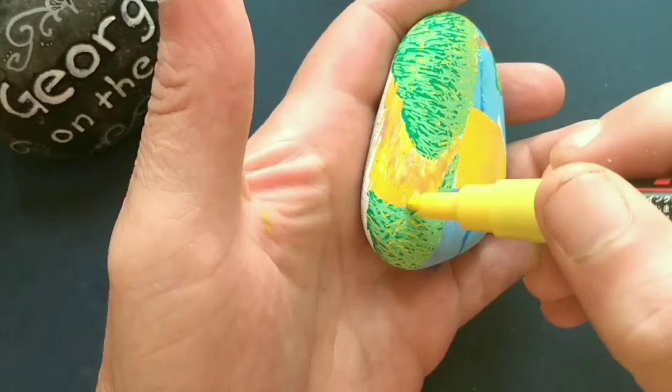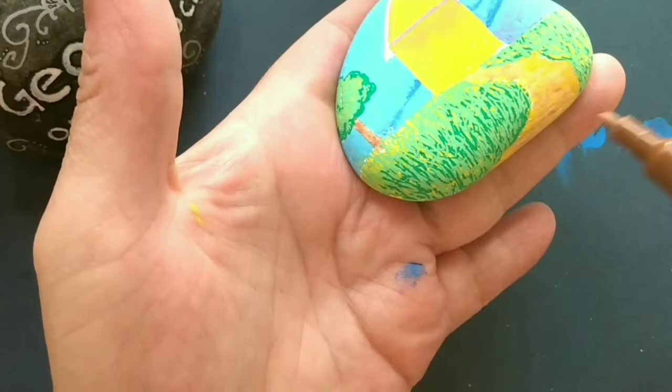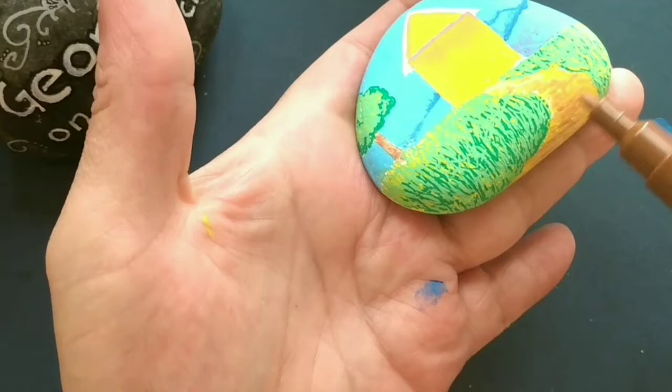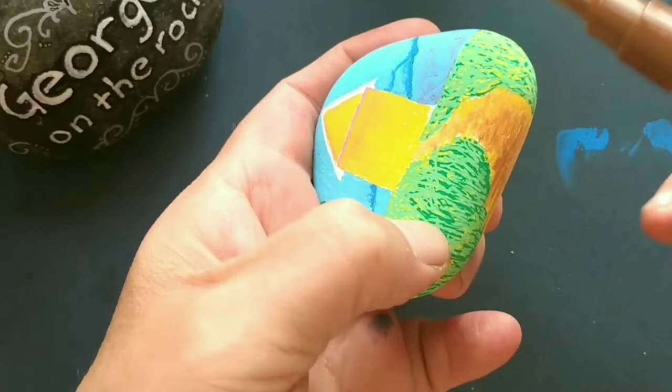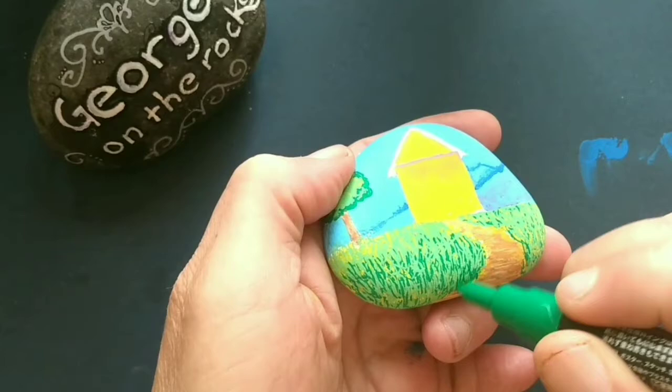Again, I'm going to speed this part up. Remember, as you get closer and closer to the bottom, you want to increase the darkness, thereby giving it the impression of more detail. What I'm doing here is adding some blades of grass on the side of the pathway to give it a little bit more depth.